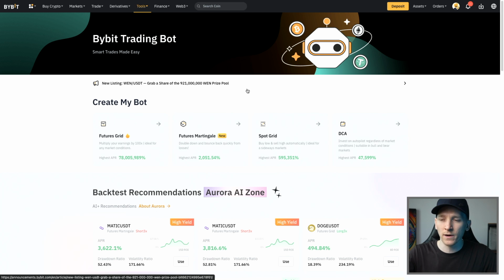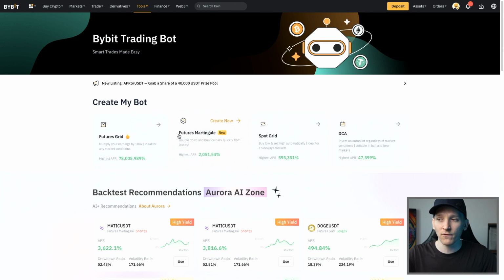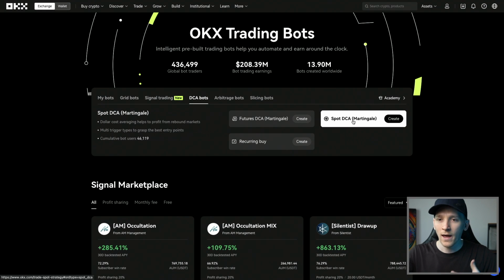There are many crypto trading platforms that allow for these bots. Most of them do. So if you have one already, you can go and search for it. You can see Bybit here has a futures martingale, which is where you use futures. So you can take leverage if you want, and trading fees are a little bit cheaper. It's a bit easier to trade with size, but we'll just look with a spot trading bot for this example. So actually buying and holding the crypto. And that's good if we're looking to accumulate anyway. So we can buy dips, and we can hold that position, if the position goes against us for longer than we think.